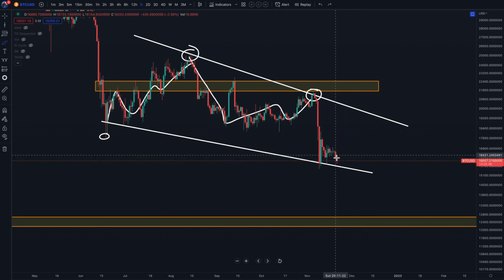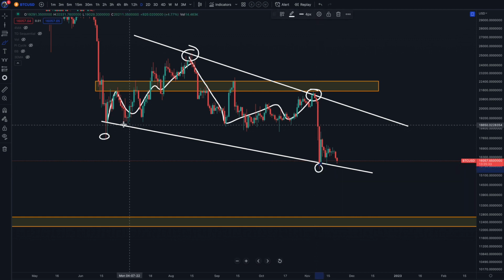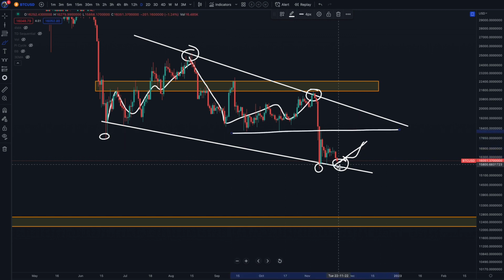And that would provide good confluence of the end of the 60-day cycle over here. Because we would expect from this support line that with a higher degree of probability we'll bounce off here to create the next leg of the 60-day cycle. So there is a very good chance that we're going to have a brief rally up to here, maybe up to the 18,000, and that would be a relief rally from what's been happening down here.